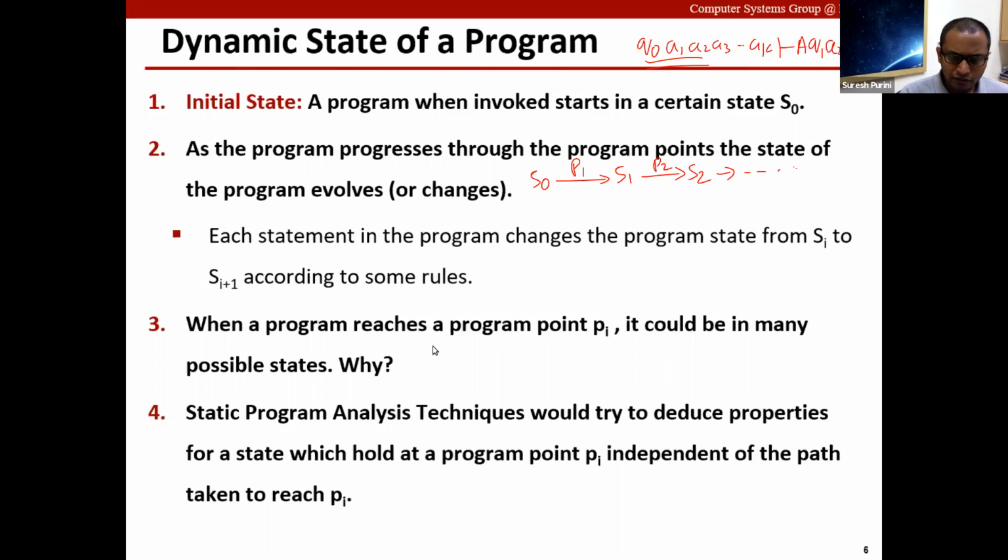And one important observation is that a program starts in S0 and keeps traversing multiple states, and it can reach a program point P. When it reaches a program point P, the state in which the program is need not be the same. It depends on the path which the program takes to reach that particular program point.